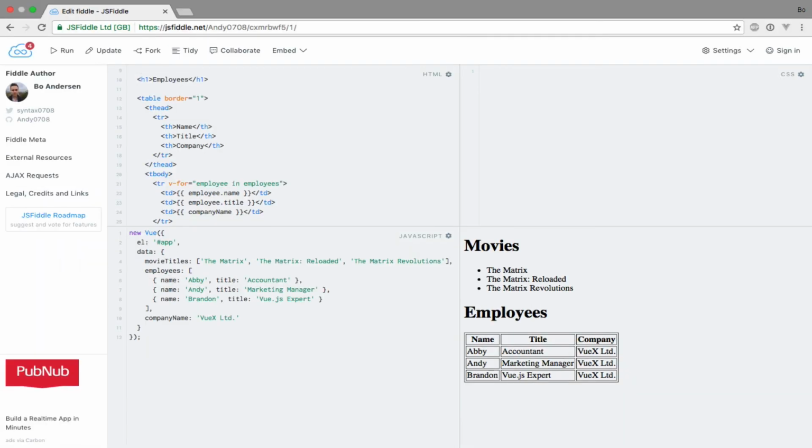As a side note, remember how we could use the HTML template element within the v-if directive for rendering a group of multiple elements without affecting the markup? You can do the same by simply adding the v-for directive to a template element, exactly as we did in the lecture on the v-if directive. With that, it's time to see how we can access the index of the current iteration of a loop.